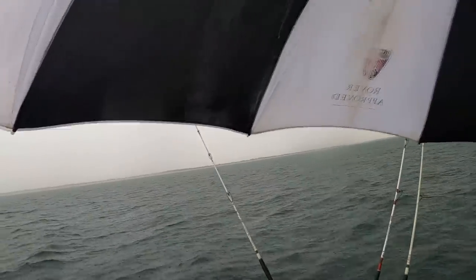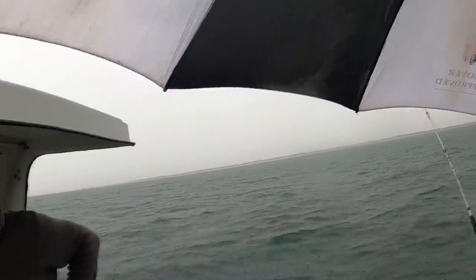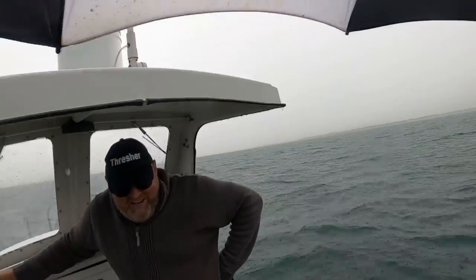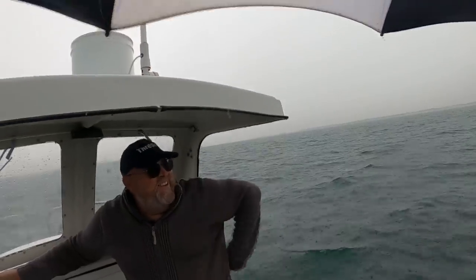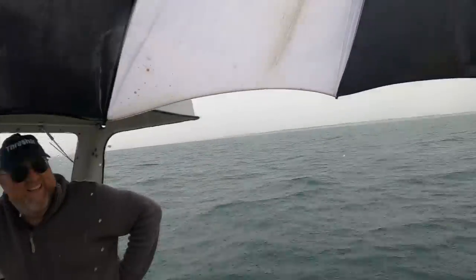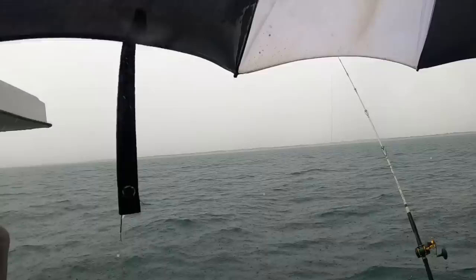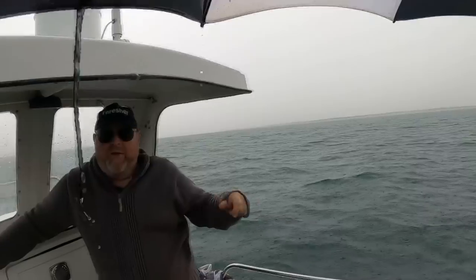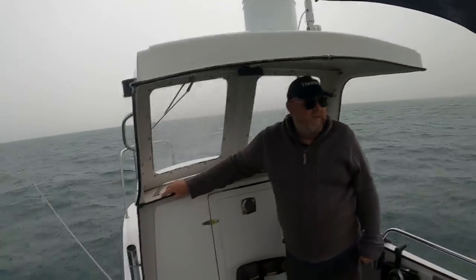And you reckon these umbrellas with the metal shaft are handy because they can double as a lightning rod, is that why you sent me out here? Got your rubber soles on, have you? They melt, they're fused to the fiberglass. But no, there's been no rumbles of thunder and no lightning. If there was, we'd be getting these down and getting in, I'll tell you. It's just rain at the moment, isn't it?